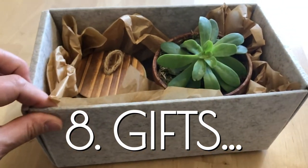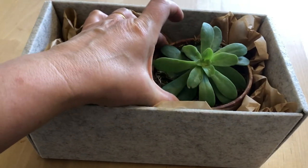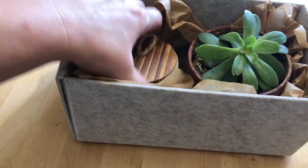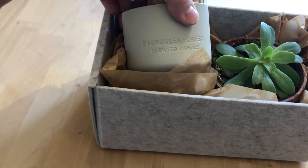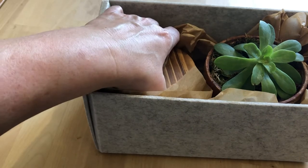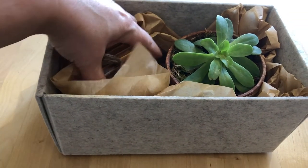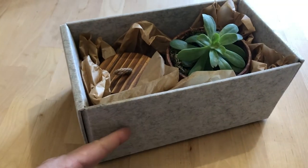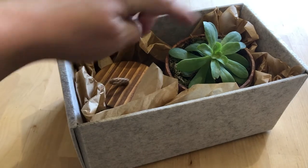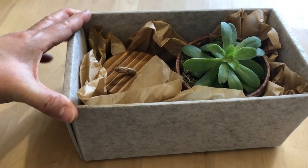Such a cute gift. Come on, just a little terracotta with a little succulent. And this amazing candle I just found at H&M. This one is Evergreen Forest. They have amazing candles there. Look at that. If you don't know what to get someone, €5, €10, and very few. So less than 20, you get a really cute gift for someone.